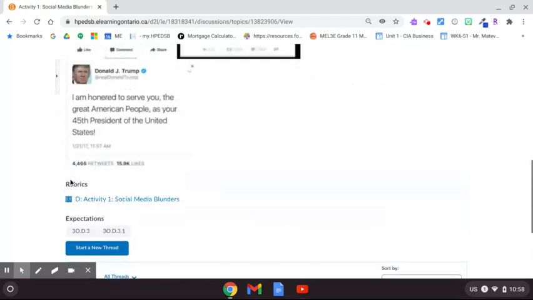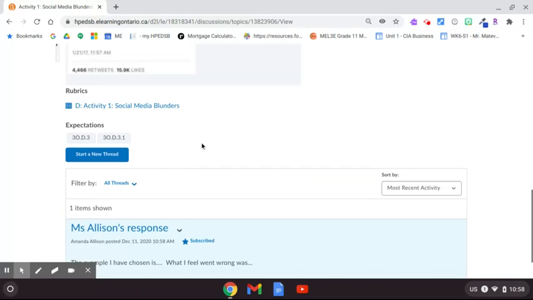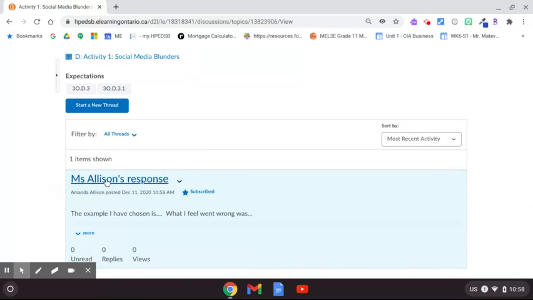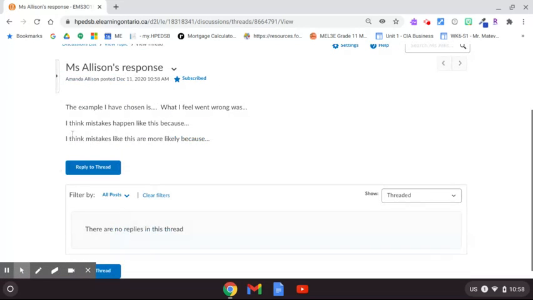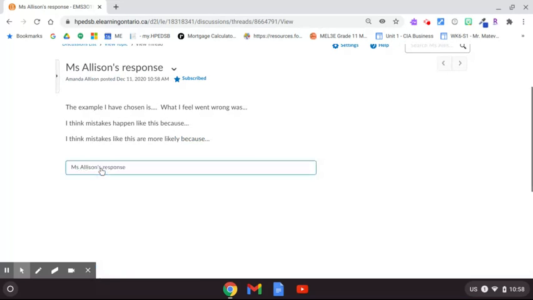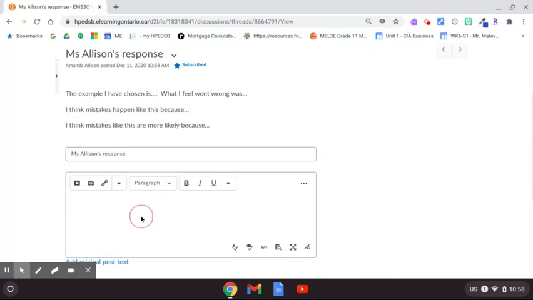You make your original post about your own original ideas, about the images. Step two would be you are going to start to see everybody's post. Sorry, I'm all tongue-tied. You can tell it's been a busy couple days. So you are going to see others' posts. They'll start to filter up over the next day or two because I will leave it open until Friday. So then your job is to find somebody else's post. So let's pretend I'm not Miss Allison, and I'm going to read her post.